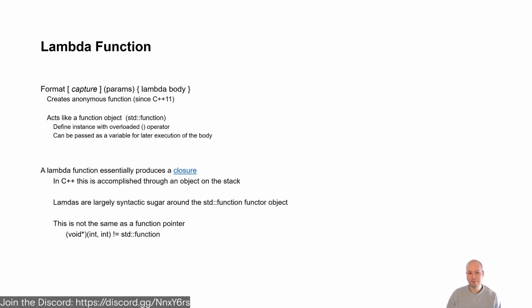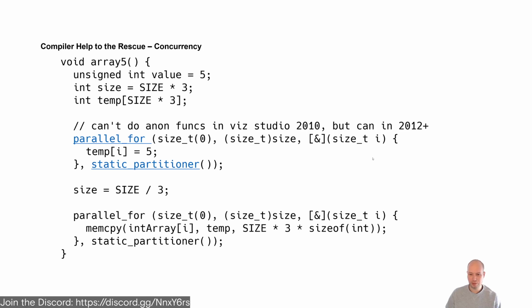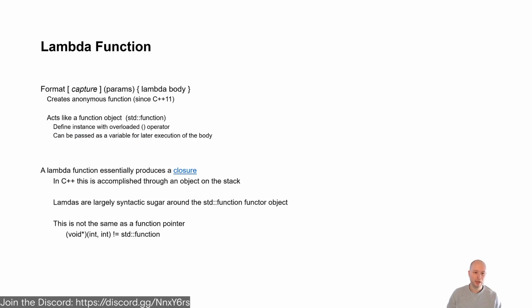Let's talk a little bit about this lambda function. So this function that you see here, where is that coming from? This bracket, ampersand, size ti, it kind of looks like a function pointer if you're familiar with those, but it's not quite. It is a function, it has code inside, it's the self-encapsulated closure. And so this is what's called a lambda function in C++. What the lambda function ultimately accomplishes is it creates this anonymous function, and this is only since C++ 11, it's a relatively recent feature of the language.